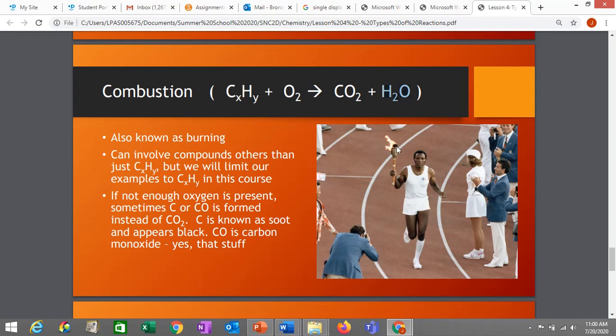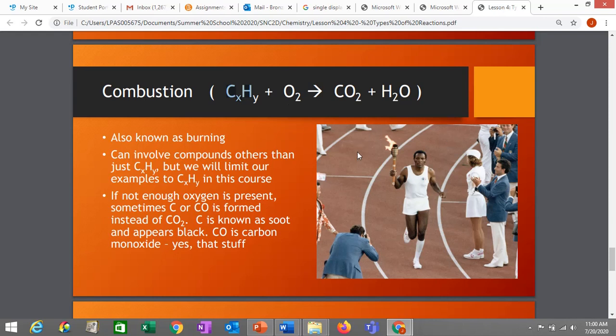I actually should have looked it up. I don't know how the Olympic torch actually works. I don't know what fuel is being burned there, but presumably some kind of fuel. I don't think it's gasoline, but gasoline is one of these. Gasoline would be octane, which is C8H18. Or it could be some kind of oil or some kind of gas, but in any case, it's going to have a C and an H in it and maybe something else.